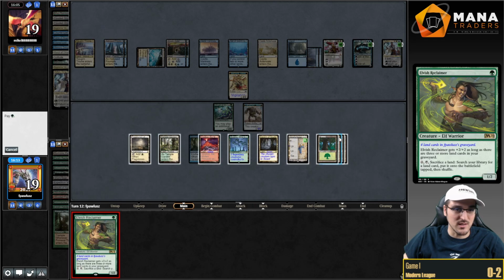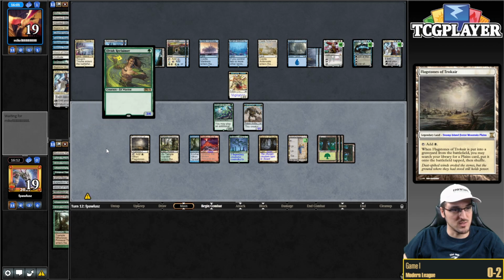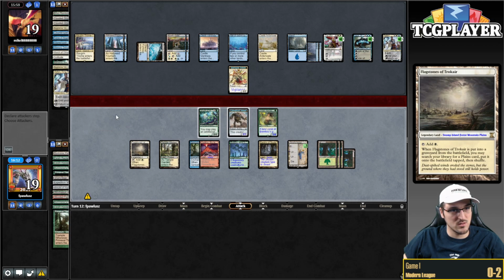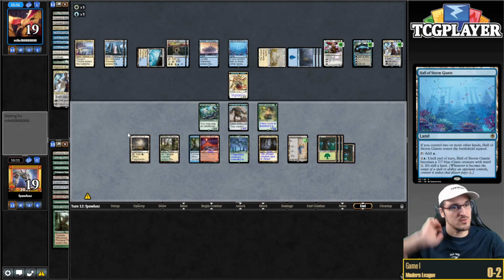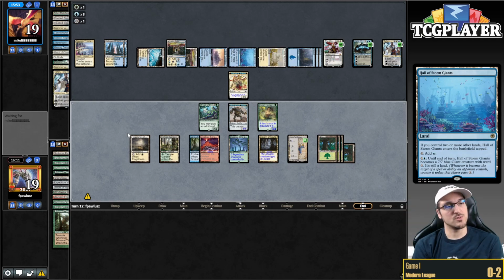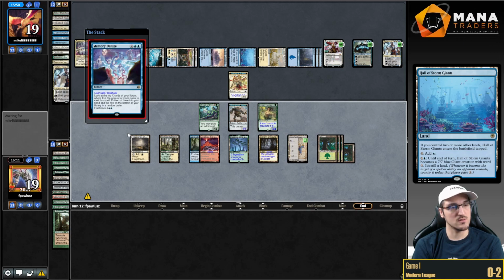Well, we can't really attack. And opponent is down 2 Verdicts, so I'm just going to assume that they don't have another Verdict. We can't attack because of the Hull, which means that they're going to get to scry here, which is not great for me. Oh, flashback Deluge. That's much better. That's actually much better.